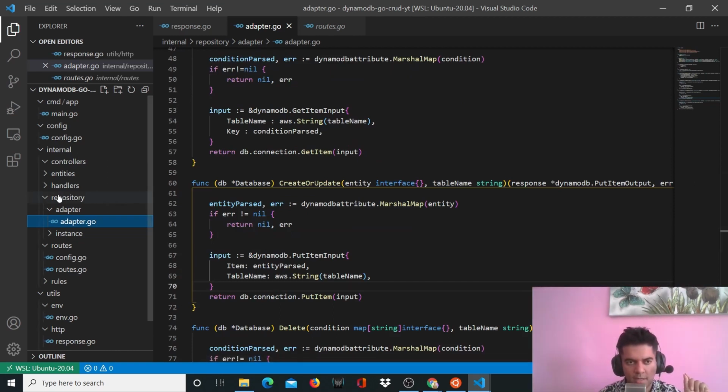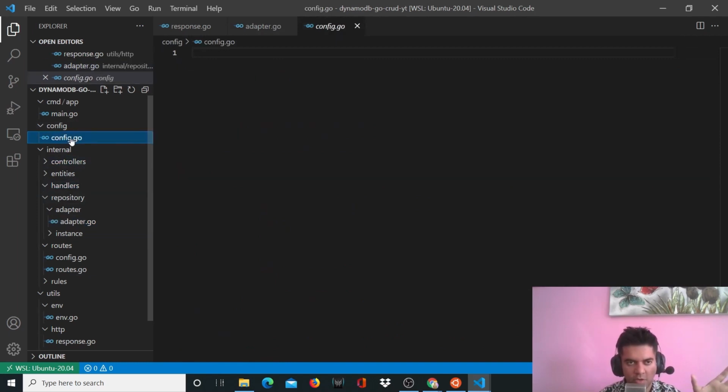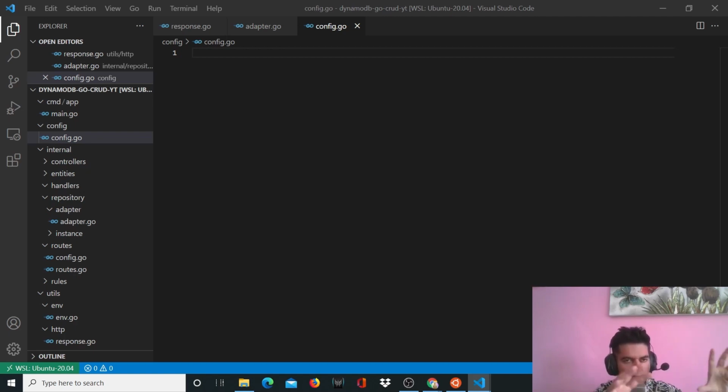Now, before I start working with handlers and controllers, I want to first finish off my config.go file and main.go file, because these are kind of important files, and I've not touched on them. And usually, if you follow my videos along, I always complete the main.go file first, and then I work on the other files. But this time, I just took a different approach. I showed you that I'm going in a more logical manner, in the sense you'll have your database functions, and then you'll have your routes, and then you'll have everything in between that we'll build now, controllers and handlers.